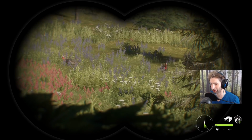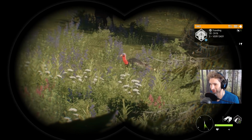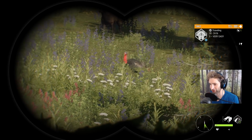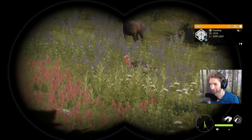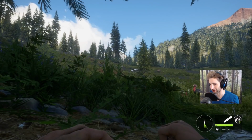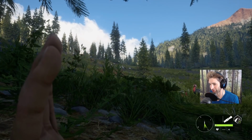All right, here they come. Here they come. Come on. Just keep working your way in. Huge beard dragging on the ground. Wow. I think what we have to do is let these elk kind of wander off because they're kind of spooking these turkey here. And we should be able to call slowly.